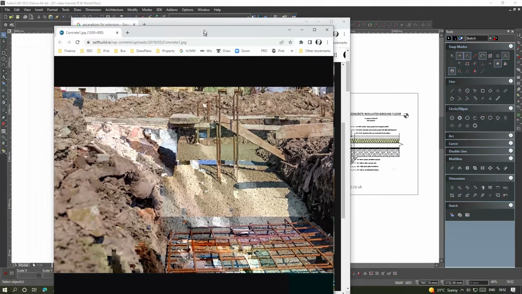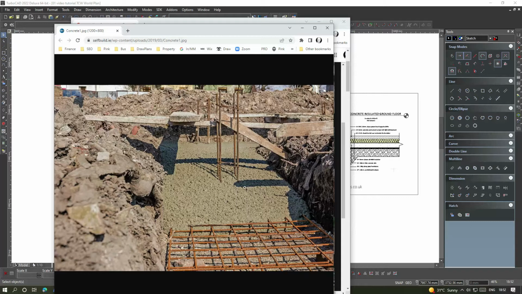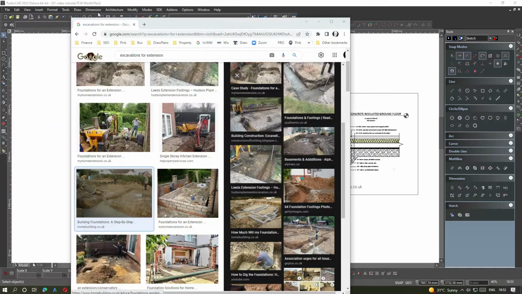In some cases, I'll show you another detail here, another photo. Depending on the soil conditions and depending on what you're building, you will need to put some steel into the foundations, and the engineer will decide on that when they do the calculations and structural design for the build. But generally speaking, the detailed section that we do is a primary one. It's subject to the engineering design and calculations. So that's just to give you an idea of what it can be like.